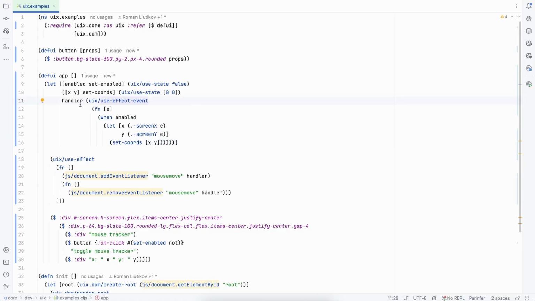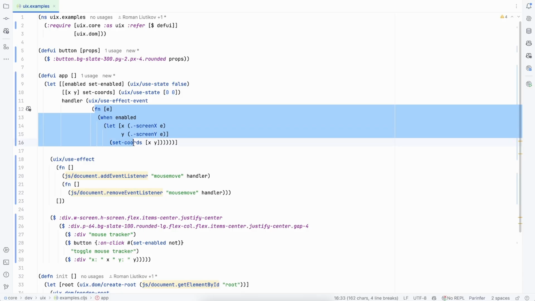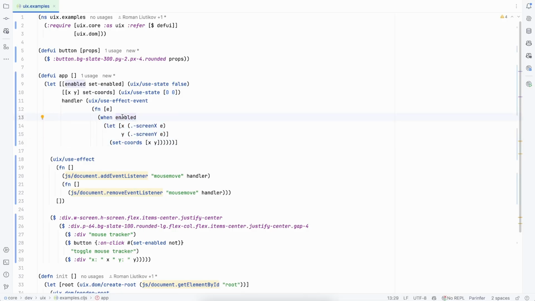So this hook was specifically created for cases where you have some sort of callback function that's using data outside of its scope. It's referencing local variables or state, but the callback itself doesn't have to be reactive on that data. It doesn't have to rerun when the data changes, because it doesn't really care. It's not a condition for it to run when the data changes. The only condition for when it runs is when the function itself is called, and this is done via mouse move. And it's not only about mouse move.